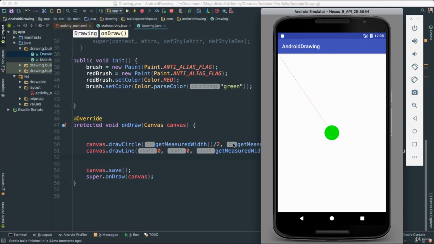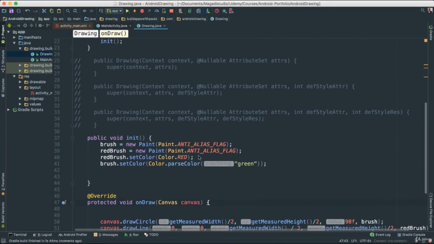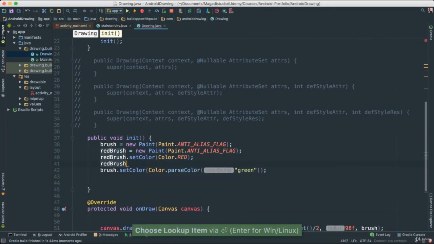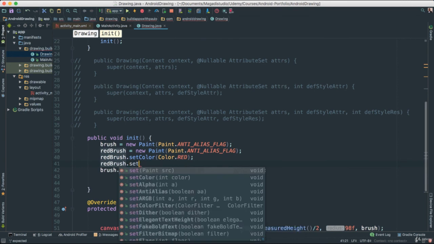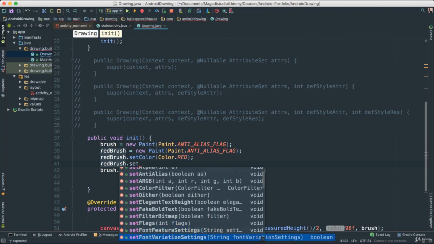The other things you can do, there are so many things you can do. Because we know that our paint, our brush, holds a lot of properties, right? So we can add color, we can add other things. How about trying to add perhaps the width of our line? Let's go back to where we create our red paint. How about if we say red brush, I can just set, look at this, so many things you can set on our brush, right?